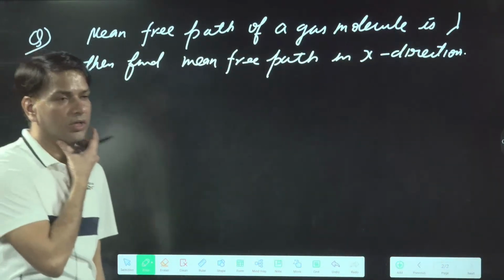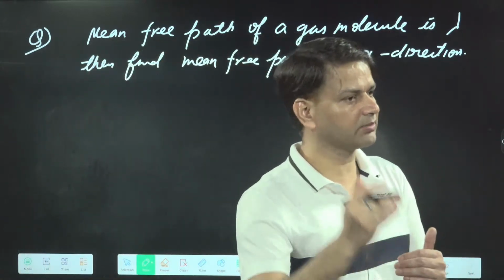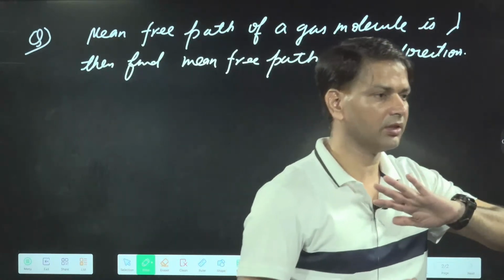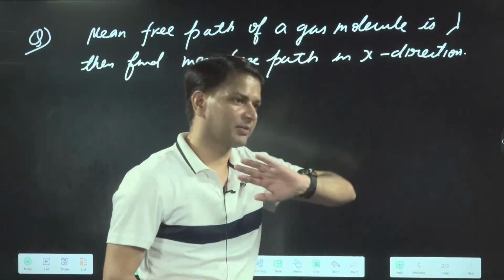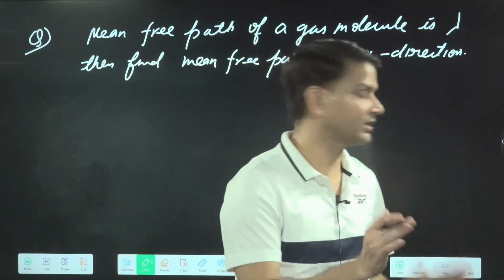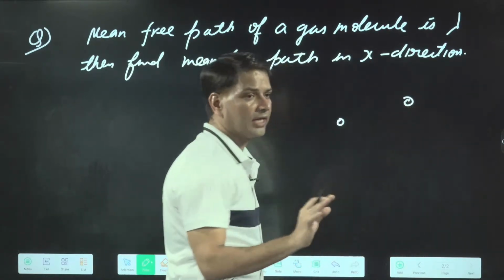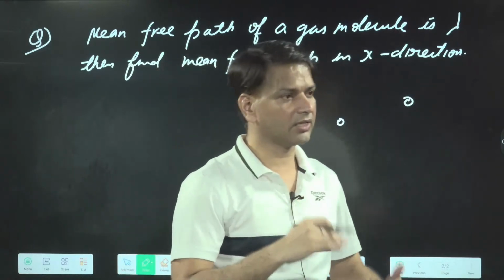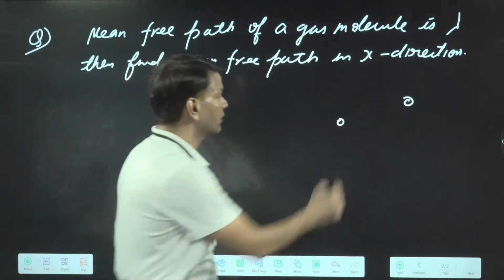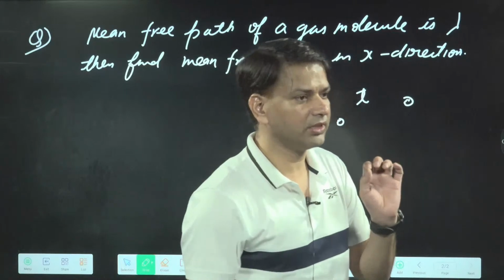So just listen now. The mean free path, basically, is the average distance between successive collisions, the average distance traveled between successive collisions. Okay, lambda by 3. Most of you are giving the answer lambda by 3. Just wait, now listen to what I am saying. The average distance between successive collisions is called the mean free path. And the average time we can call the relaxation time or mean free time. So suppose the mean free time is t.